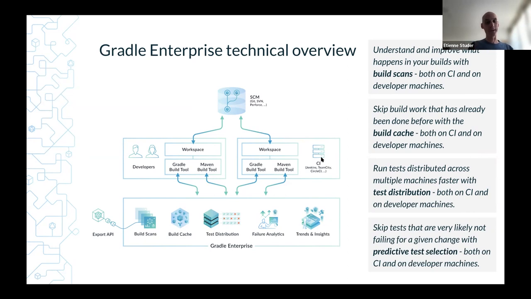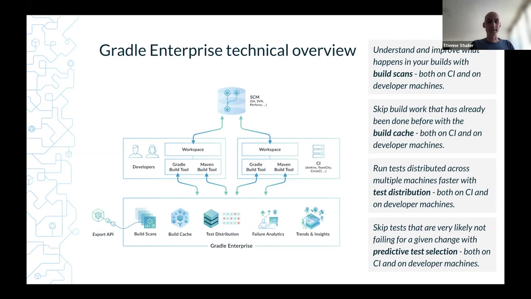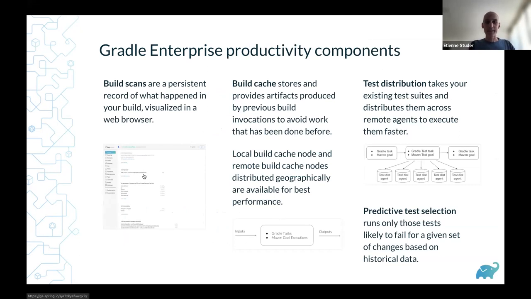Caching works similarly — Gradle Enterprise checks whether it can use a result from the cache, and if so, pulls it. On CI you not only read from the cache but also push to it. Local developers typically don't push — permissions aren't granted, only CI pushes. But everyone can reuse it: within a pipeline, across consecutive pipeline steps, and developers can benefit too. If I do a git pull with no local changes, everything will come from the cache.